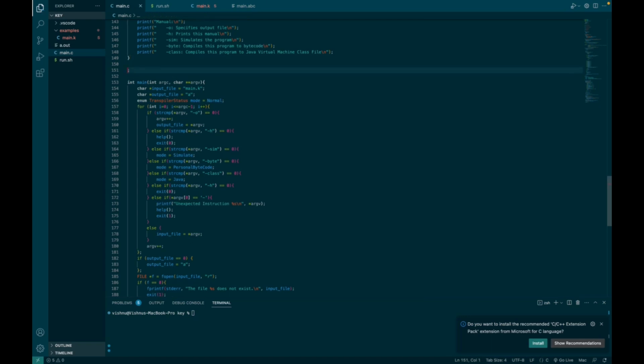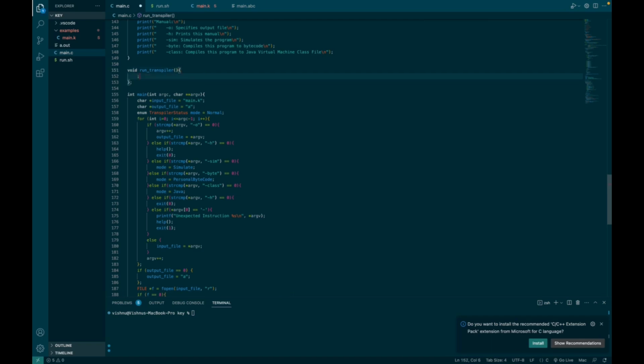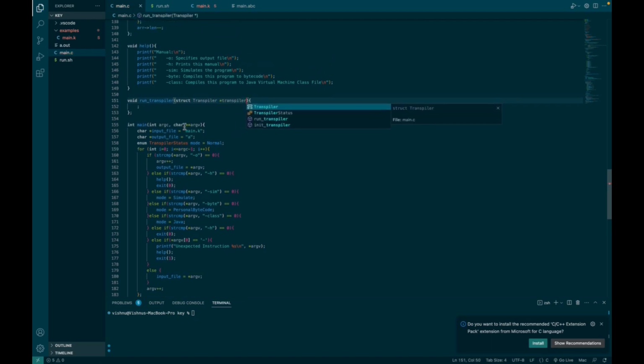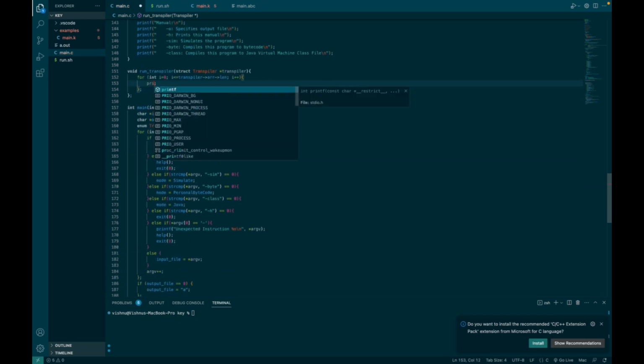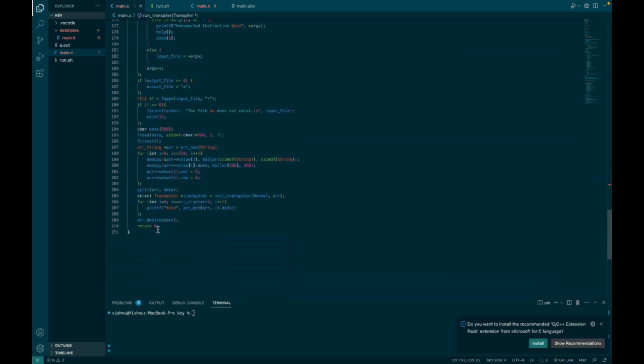So I could create some sort of transpiler, and it would just run it, which is good for simulation mode. But other times we're gonna have to add it into the arguments. I don't even know what this part. What it's gonna do is it's gonna go for i equal to 0, i less than transpilers len, i plus plus. And we can do essentially the same program that we would have done here.